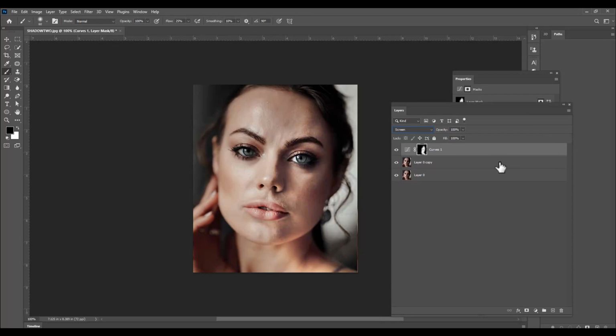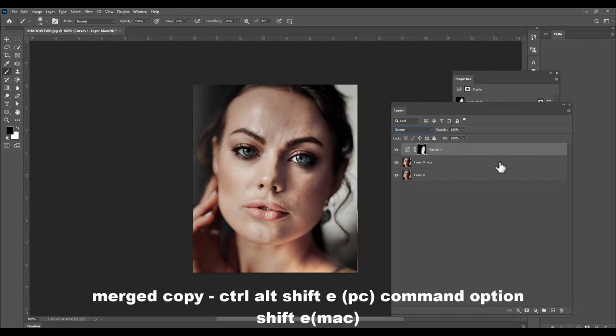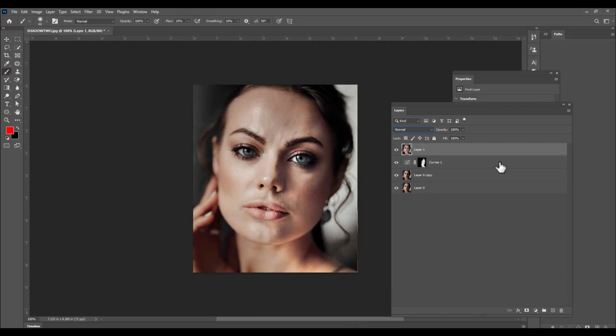We can simply use Ctrl Alt Shift E in PC or Command Option Shift E in Mac, and then we can just use a patch tool to fine tune her skin details, her skin, in case we see any more patches.